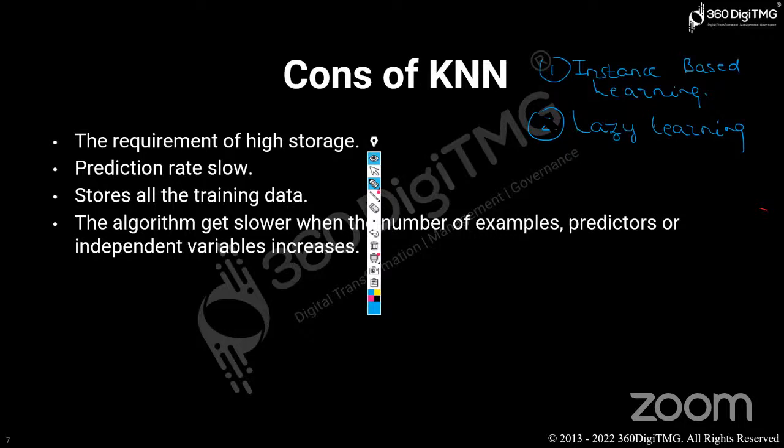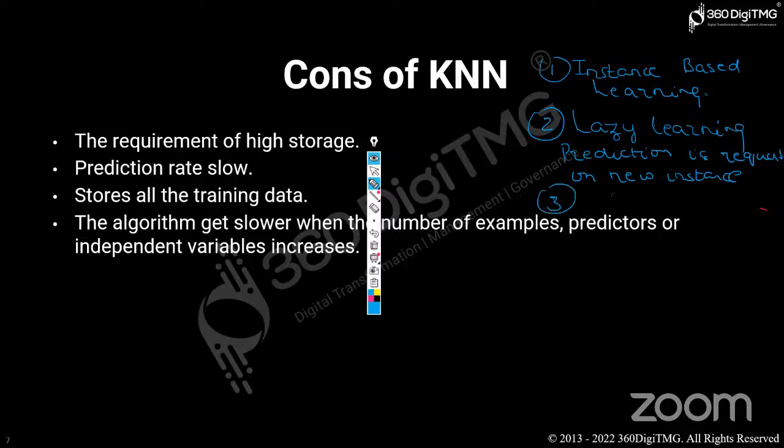And the learning process is postponed to a time when prediction is requested on a new instance. So when a new instance occurs, that is where your learning process starts. So it is called lazy.